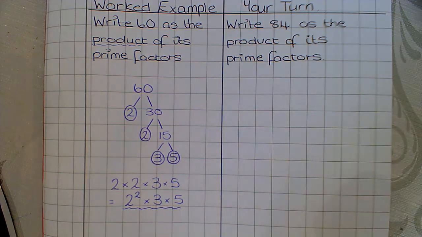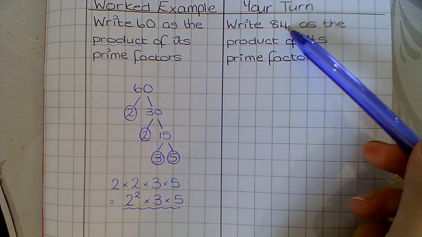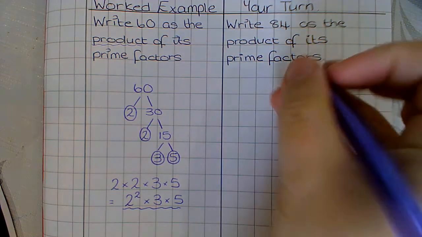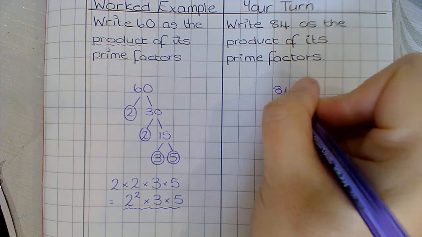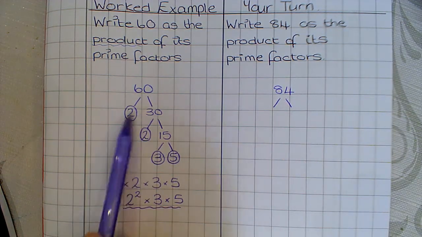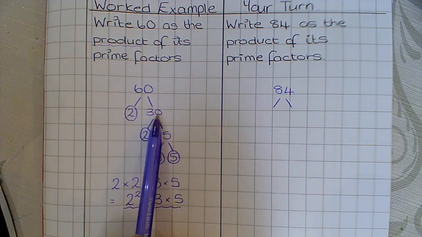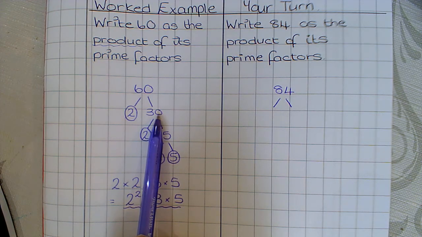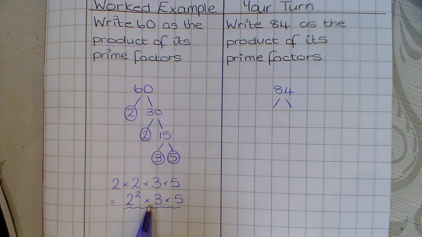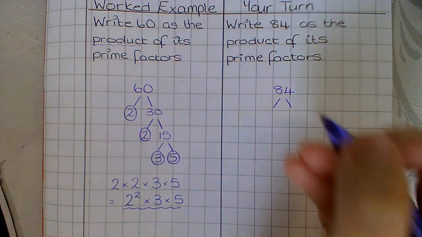So you can pause the video, you can have a go at the number 84, then you can carry on with the video and I'll go through the answer with you now for that. So 84. There are multiple different ways you can get to this answer. You could use different sums. So someone you know, if you're working on a video with somebody, someone you know might have a different answer to you. But the final answer will be the same, it'll just be the diagram that's different.